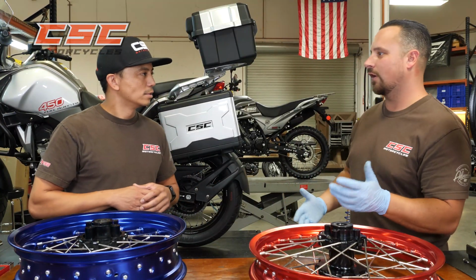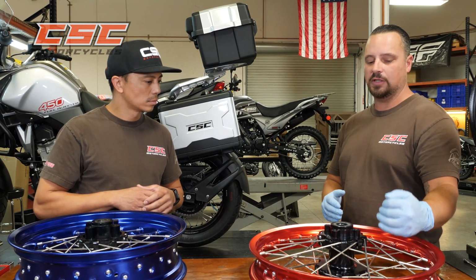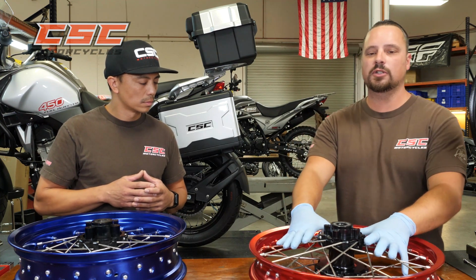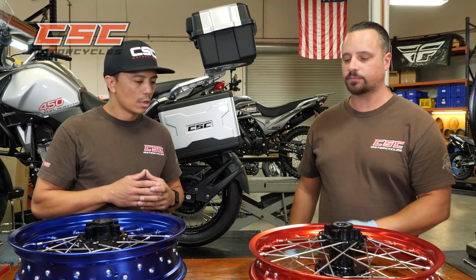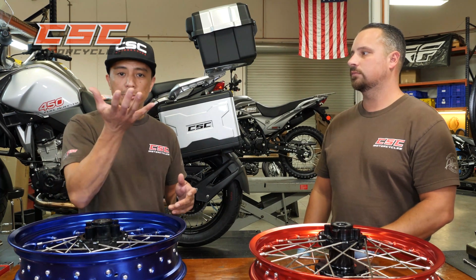That's it. Guitar, piano, you're using the wire, you're stretching the wire, you're placing tension on that wire to provide the correct level of tension on the entire wheel. So you're not necessarily tightening all the spokes, you're just bringing the loose spokes up to the tension.